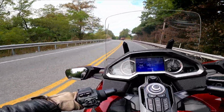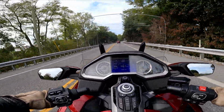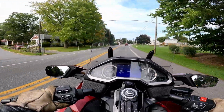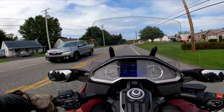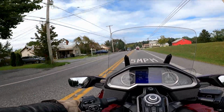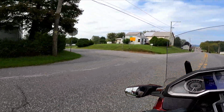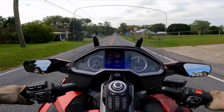For anyone who is unfamiliar with the mechanical layouts of these GLs, this is a flat 6, 1800 cc's, and it gives it a tremendously low center of gravity, which really takes away the top heavy feeling that these bikes could have, but really don't. Some people might get alarmed that the motorcycle is over 700 pounds, but it's hard to imagine the way the weight disappears on these things once you go more than 10 miles an hour.